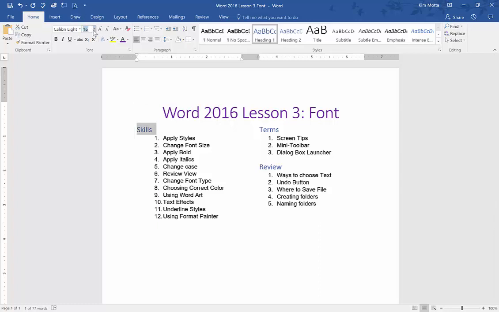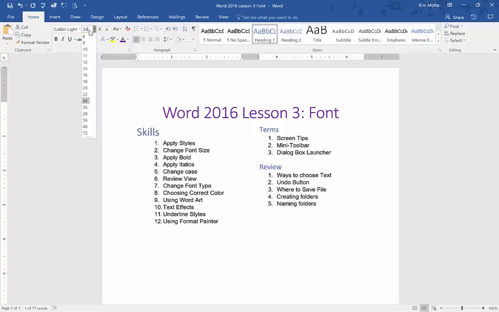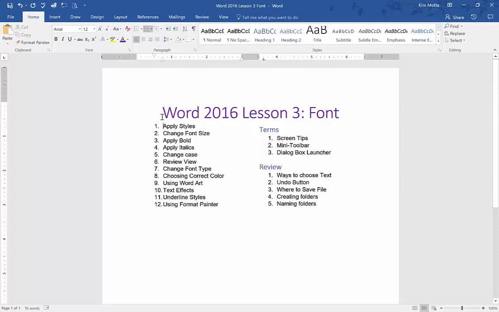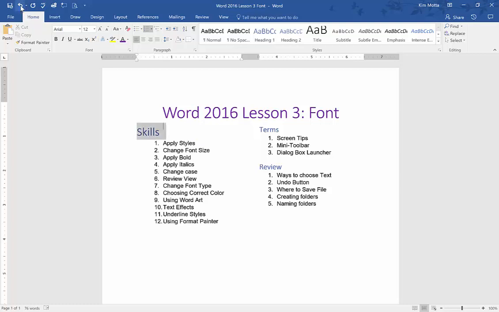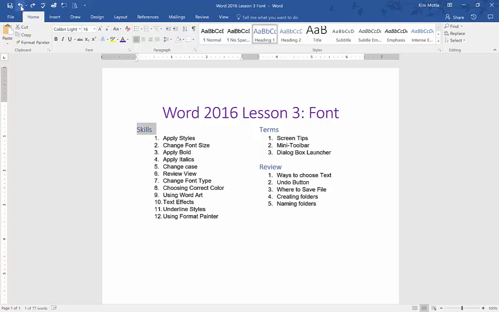You have the choice to use the down arrow, find the number you want, or you can simply type it in. Be careful if you type it in, because it is easy to accidentally delete the text. Remember, up here you have an undo button. It will undo your last actions. So if you accidentally delete something and it doesn't look right, you have the option of undoing it.